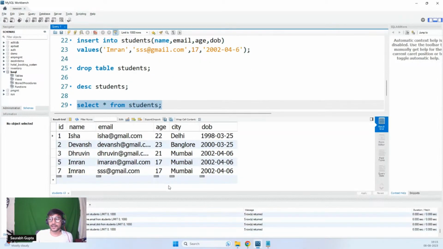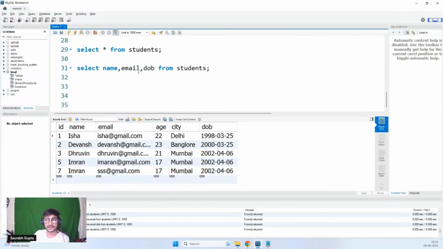But now what if I want to fetch records based on conditions, like only show me the records of whose age is greater than 22, or only show me the records for the people who live in Mumbai, or only show me the record for Imran? What if someone does something like this? See, filtering columns is easy. You can simply mention the columns. But what if you want to filter the rows? You don't want to see all the records, you want to filter the records based on age, or for this city only show me the records. What if we want to do that?